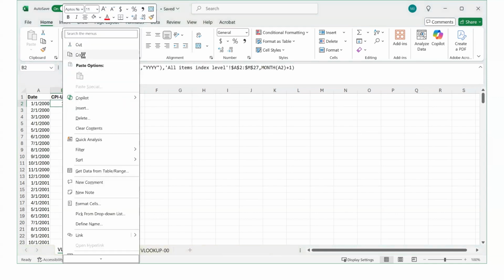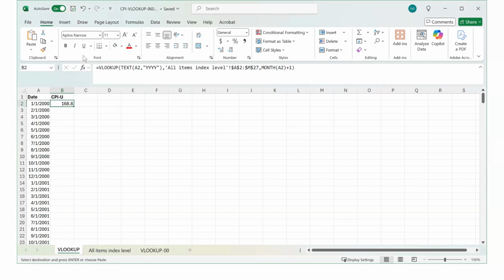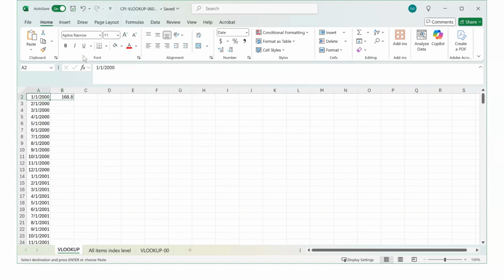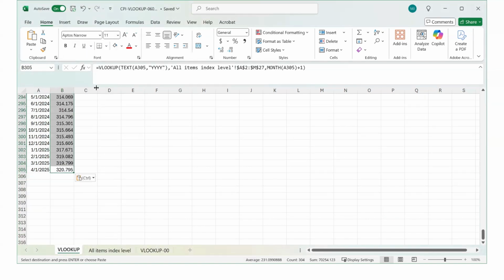It's ready to copy. And again, if I just hit the End Down key, it takes me down to row 1,048,576. We don't want that. So if I use End Down in this column A, it will take me to the end of the contiguous values, which is down here in April. And then I'm going to come over here to the right. I'm going to hold the Shift key down now, and then I'm going to click End Up. Now I've highlighted everything from the bottom cell to the top, and I'm going to paste my numbers in there.